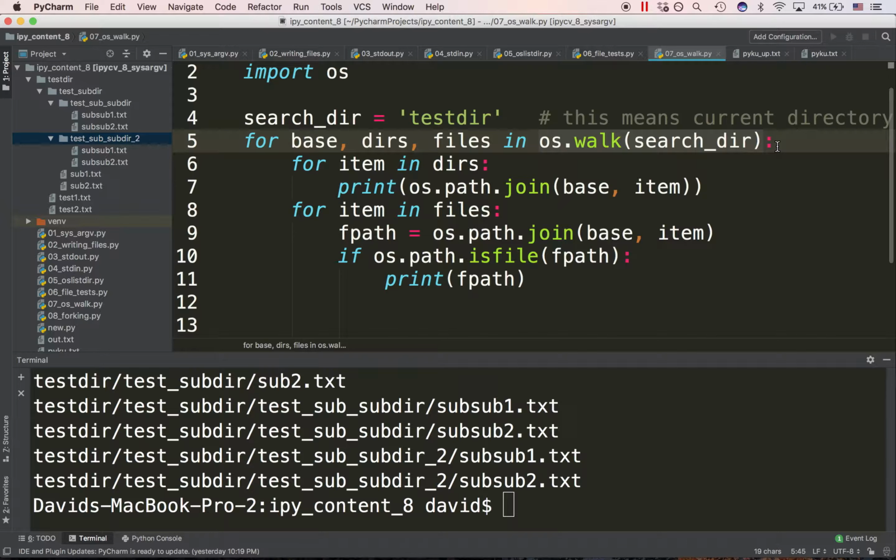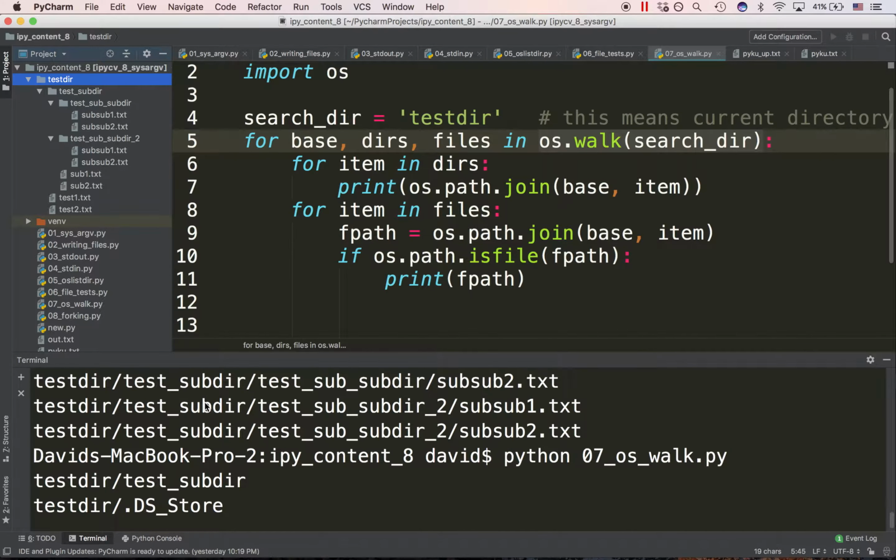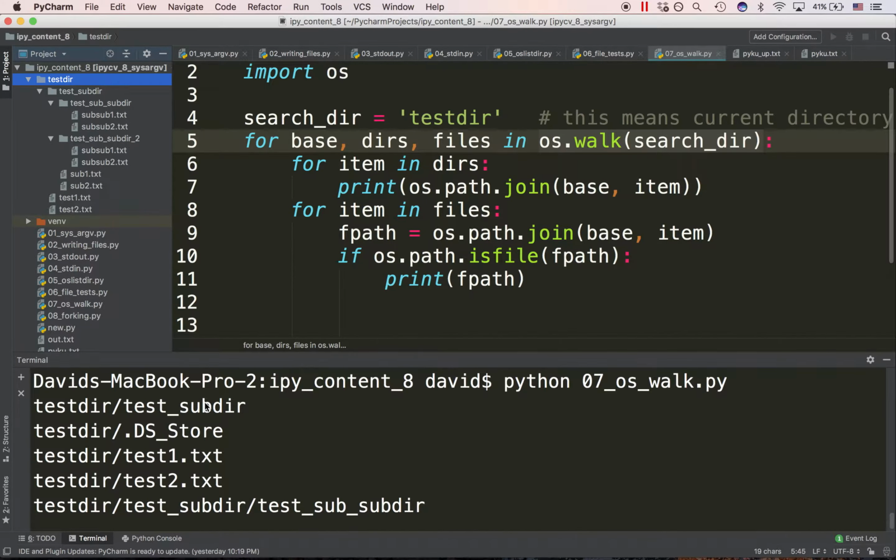It is looping through each directory within the tree, which means that if we give it tester, it's going to iterate, maybe 4 times. In fact, let's see what the first loop is. The first loop is in test dir subdir.